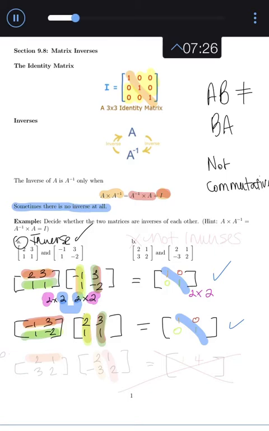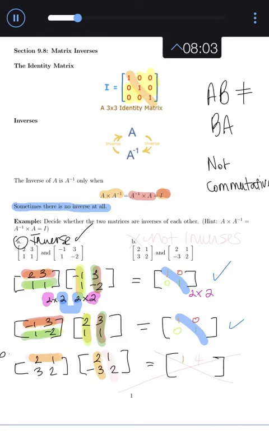So let's try problem B. Again, we'll start by multiplying the two matrices in the order they're already listed. We'll start by multiplying [2, 1; 3, 2] by the other matrix, [2, 1; -3, 2]. Again, we'll end up with a 2 by 2 matrix. We'll start by multiplying the first row and first column. 2 times 2 gives us 4, and 1 times -3 gives us -3. So 4 and -3 get us a 1.